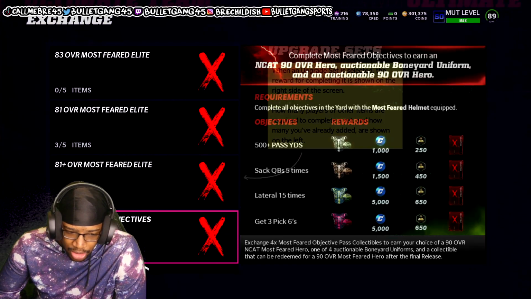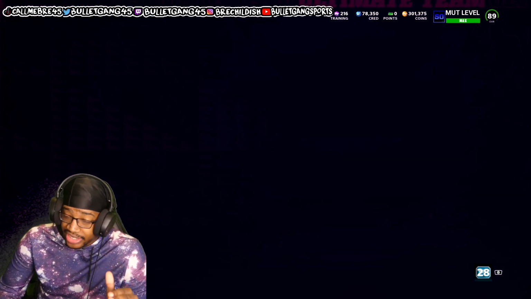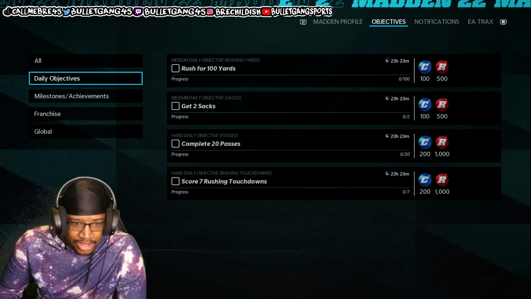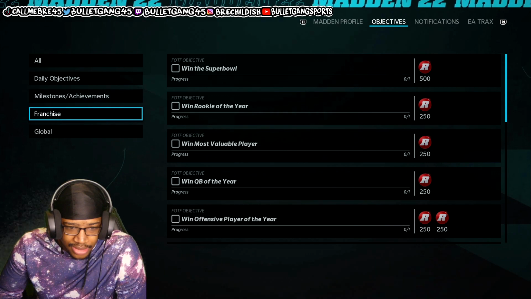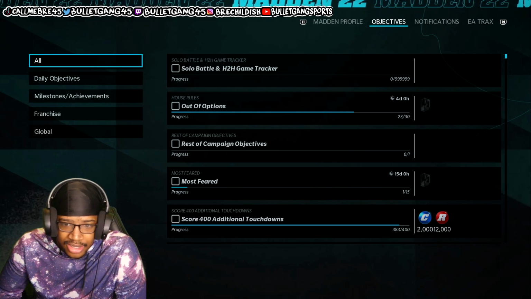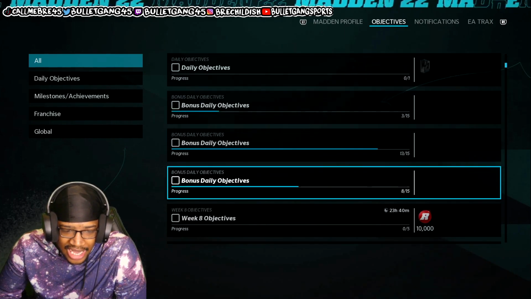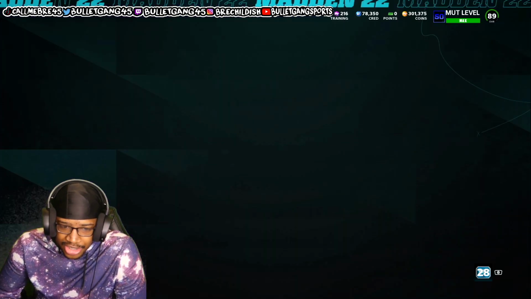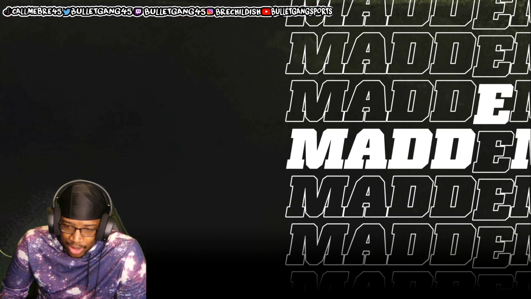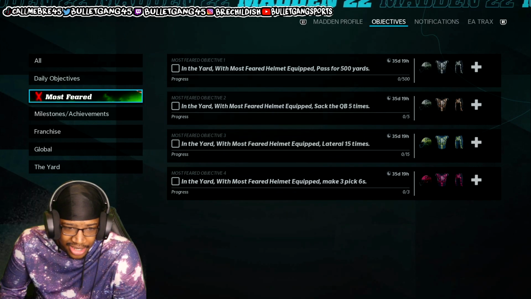Now, if I remember correctly, let me go ahead and get out of this. One thing you guys will probably notice is that it will tell you the objectives. If I can go to objectives... Where is it? If I can find it. I don't think they're going to let me see it. Damn it. Usually it'll tell you in the objective list what you need to do, but I'm just trying to make sure. So hold on. Boom. Let's see. Go to objective. Okay, there you go. It should be right here.